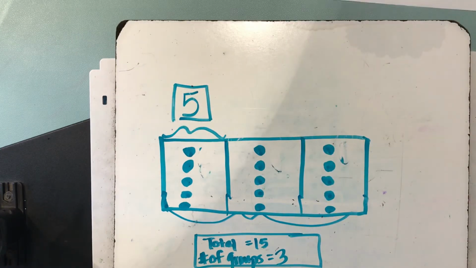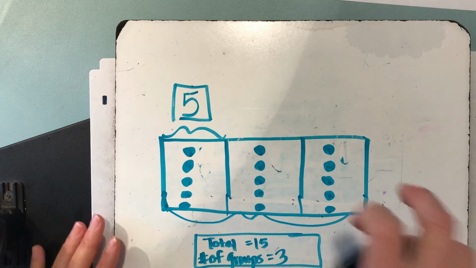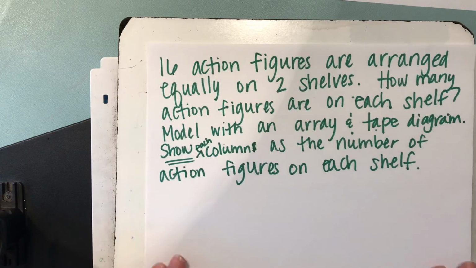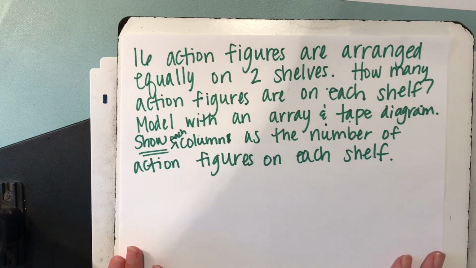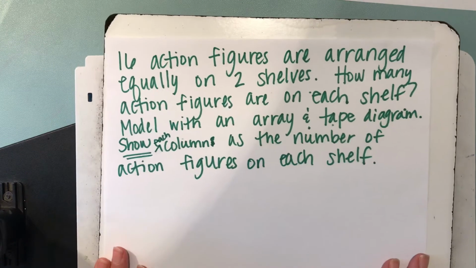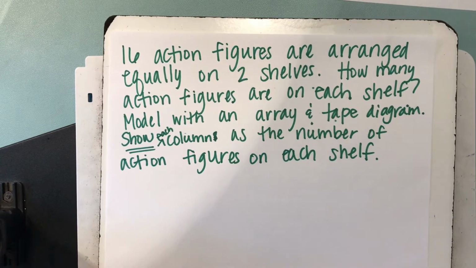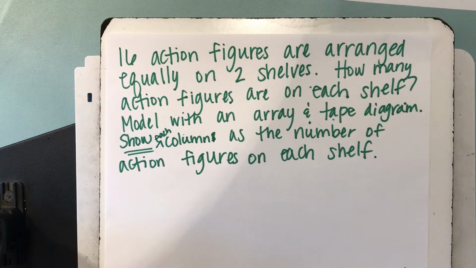All right, let's see if you guys can do one on your own now. So I want to read the problem to you, and then I want you to see if you can do it on your own. If not, that's okay. You can watch me again. All right, so that means you're gonna have to get your whiteboard. So pause if you need to get your whiteboards, your dry erase marker, your Expo marker, and your eraser.